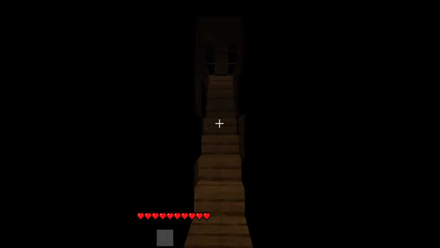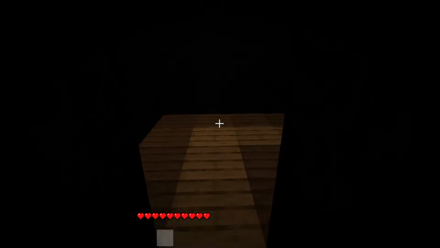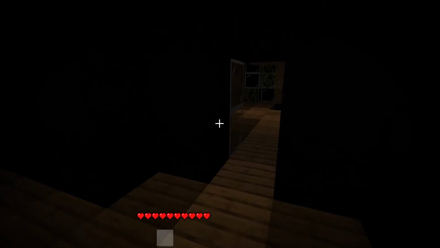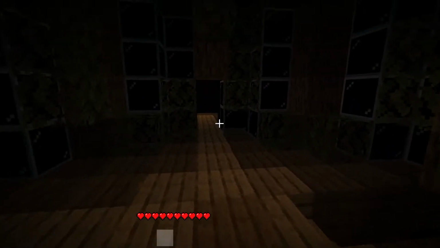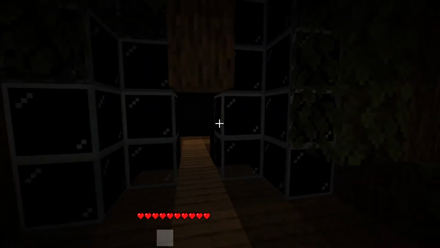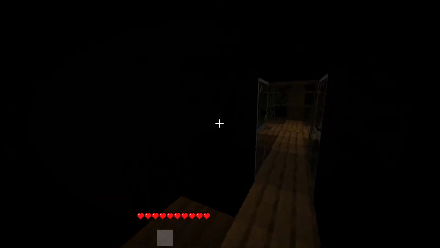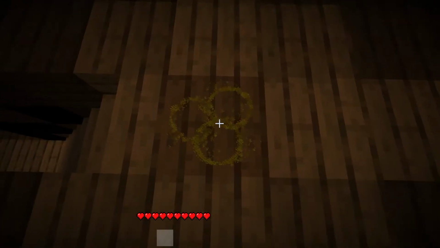There's nothing down here. What the? This is why I love non-Euclidean maps, because you turn a corner and then the whole area has changed. What the? Was that there before? Once again, I love non-Euclidean maps, because they just change. What the?